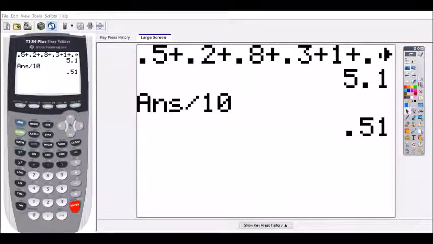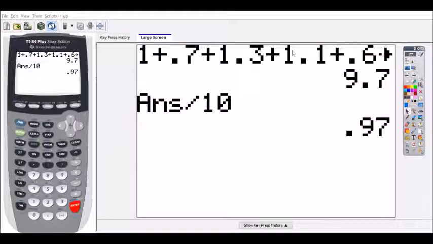So the mean absolute deviation for pen A should have been 0.51. The number you would have gotten after adding together would be 5.1, and then dividing by 10 would give you 0.51 as your mean absolute deviation for pen A. Again, I'm going to pause the video for just a moment to let you complete this same process for pen B.